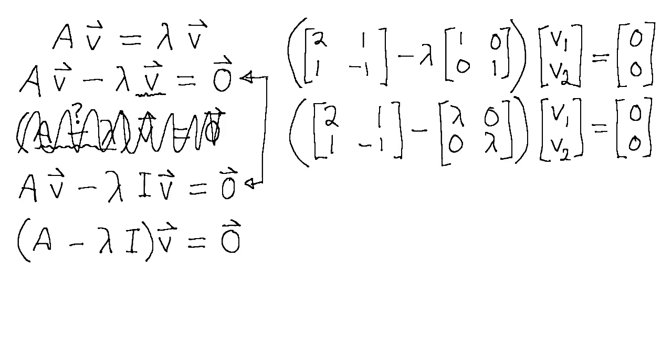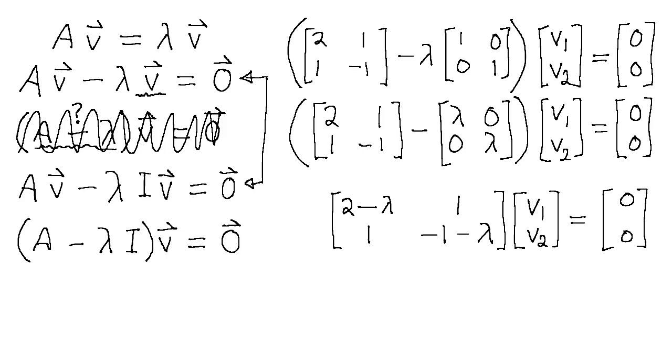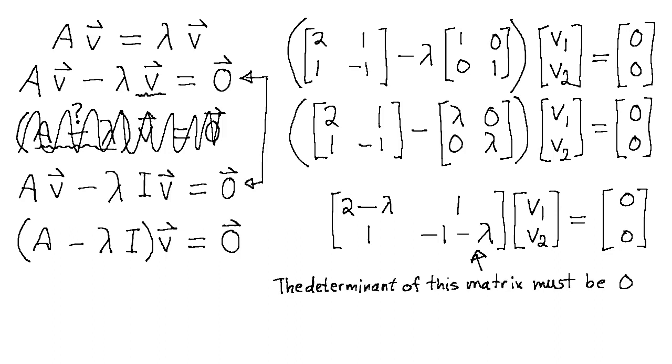That leaves us with this straightforward statement involving a matrix vector multiplication. Now, pause and reflect on what we've ended up with here. We're saying that if we manage to solve our original problem, then we will have found a matrix that maps a non-zero vector V to the origin, represented here by the zero vector. Our previous experience tells us, therefore, that the determinant of this matrix must be 0.